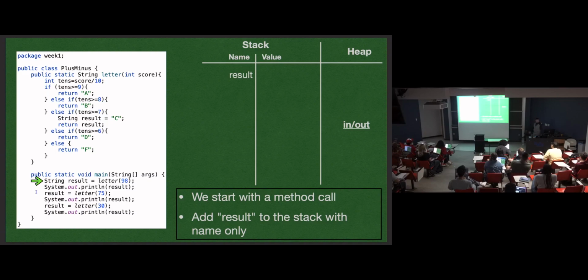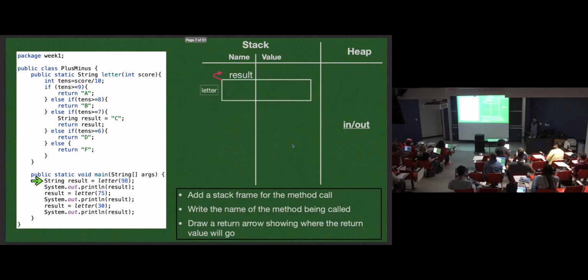We're going to add the variable to the stack with no value, and then put the stack frame on the stack afterwards. And then after the method call returns and that stack frame gives its value, then we're going to fill in the value of result. The reason we're doing that is so we have something for the return arrow to point to. That's the only reason. If we didn't write the variable name, where would we send this arrow? I don't know where we would put that arrow.